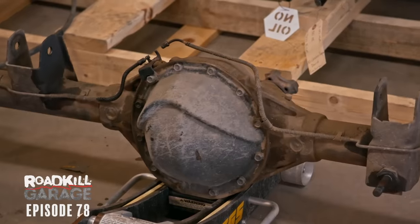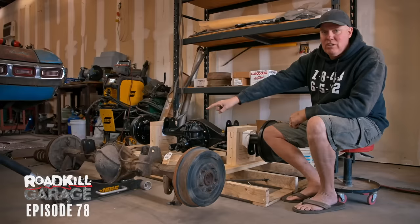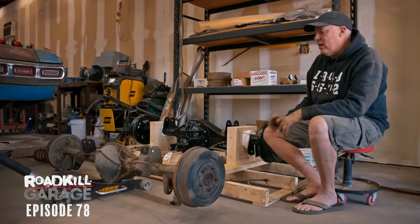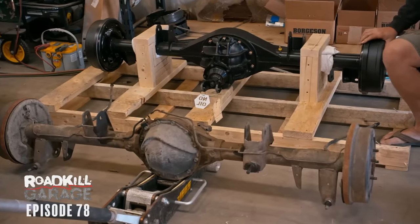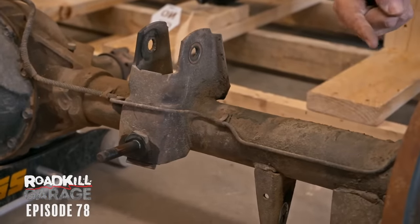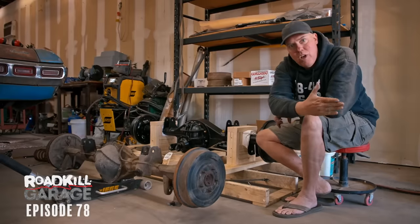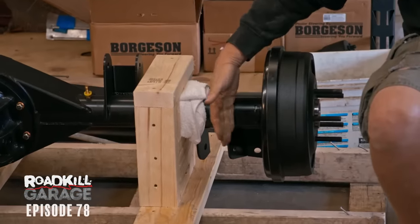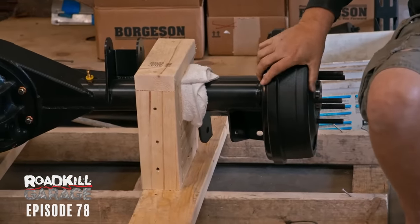The 12-bolt, unfortunately, is nowhere near as easy to change gears on, but there's also elements of beef that you've got to go with. The 12-bolt has C-clip axles, which means if it breaks an axle right here, the axle retention is in there and the wheel and tire comes off the car. The Ford 9-inch has positively retained axles, four bolts out here at the end. So if you break an axle, the wheel and tire stays on the car.